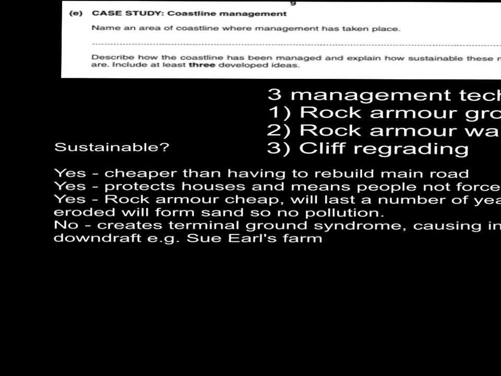Okay, now we come on to the final 12-mark question. Now, it's worth remembering it's 12 marks, it's over 1/3 of all the marks in the exam. So we've got to get these right. Now, to get them right, it's really important that we can unpick the question. So have a think about what you're actually being asked to do. So first of all, you're asked to actually name an area. The best answers are going to say the Holderness coastline, and they're going to name the village of Mappleton.